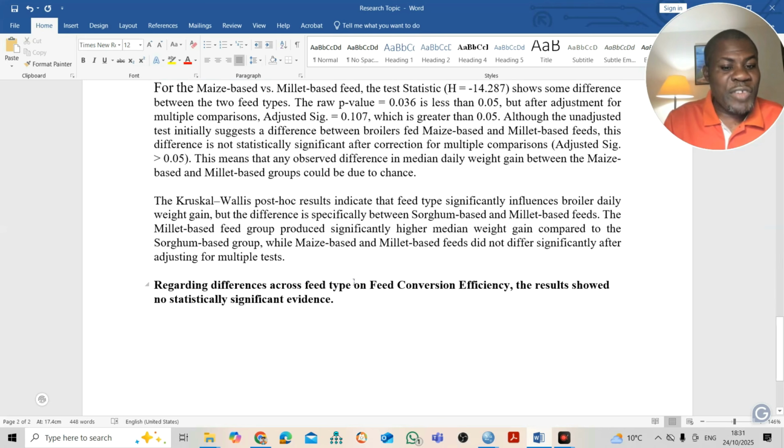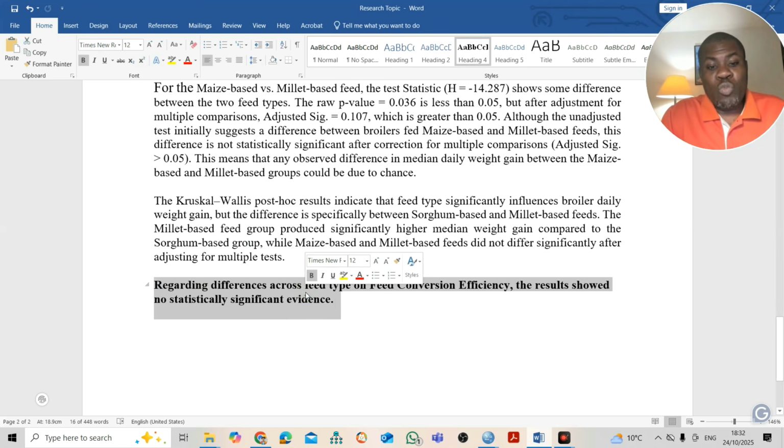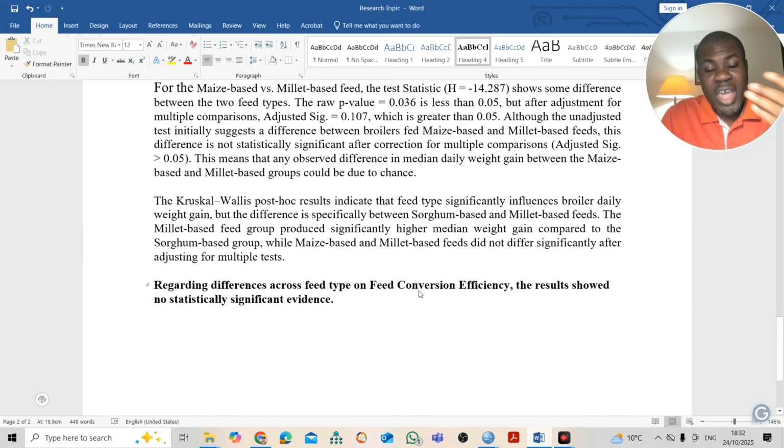differences across the feed type on feed conversion efficiency, the results showed no statistically significant evidence. What this simply means is that we do not have any statistical evidence, although the evidence might be different in real life. I have done a video before where I explained the differences between p-value in research and p-value in real life.